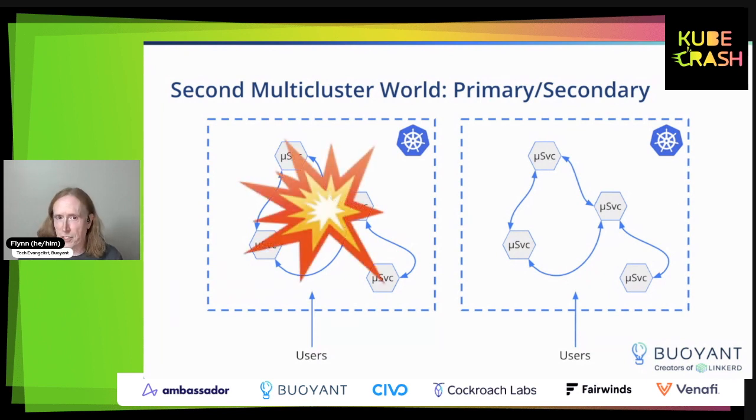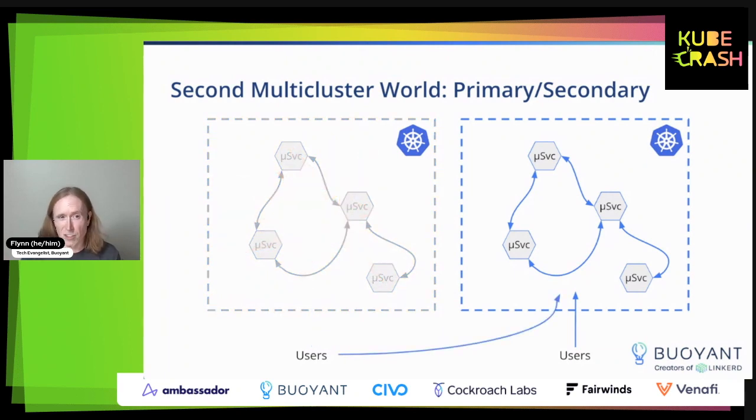Of course, in this case also, if one of them dies, then you can end up routing the users over to the other. Sometimes that has other problems, but that's the idea. Other problems, like maybe you're not actually allowed to route the United States users over to the European cluster or something along those lines.